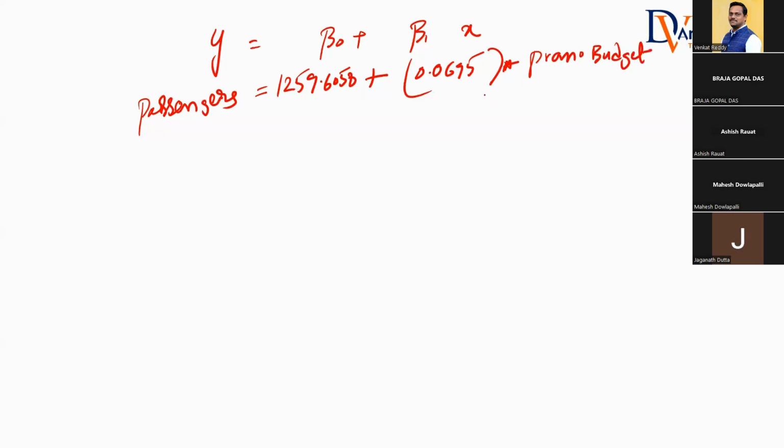Now I have the regression line with me. What is the whole point of building this regression line? Where did it all start? It all started with the question: can I make a prediction of passengers given the promotional budget? Are you in a position to answer that question now? Given the promotional budget, let's say $500,000, can I predict the passengers now with this regression line? Yes, go ahead, make a prediction. Tell me how many passengers are expected with a promotional budget of 500,000.